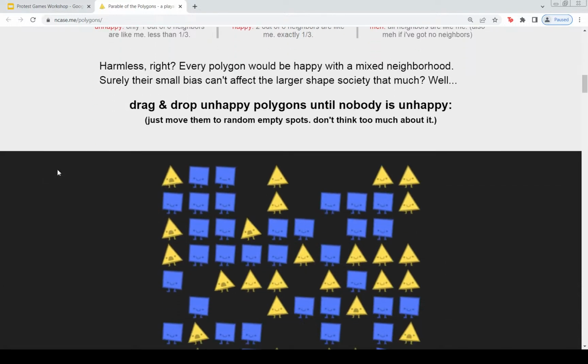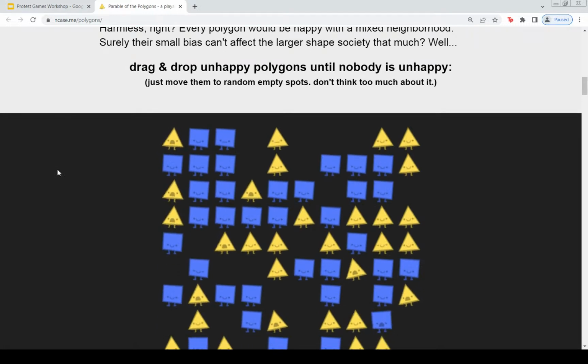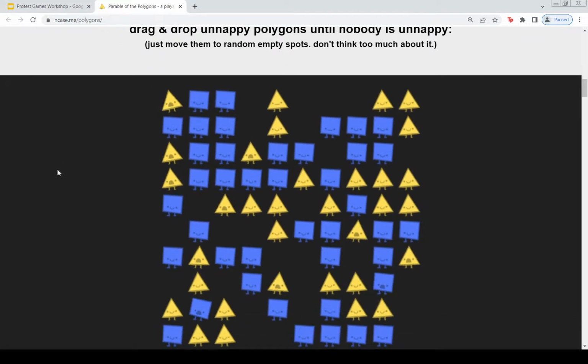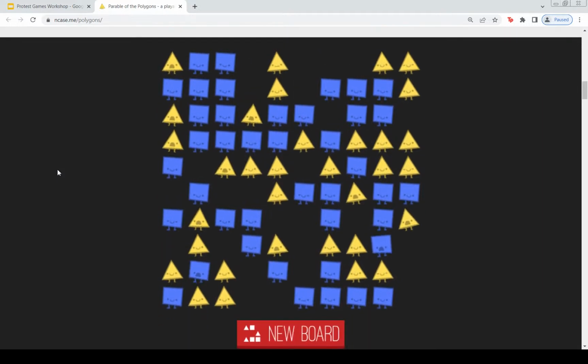Well, drag and drop unhappy polygons until nobody is unhappy. Just move them to random empty spots. Don't think too much about it. Okay. Let's give it a whirl here. So, something like that. Uh-oh. Trouble. A little better.